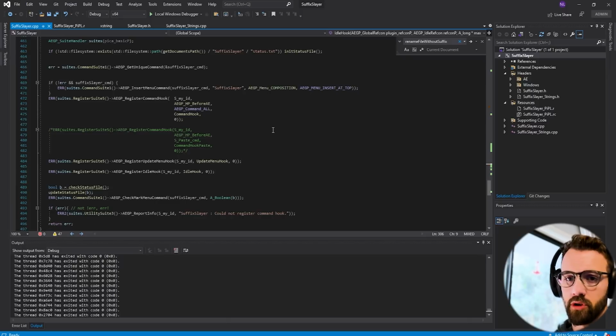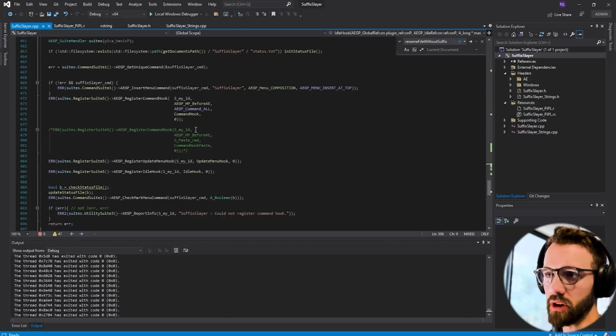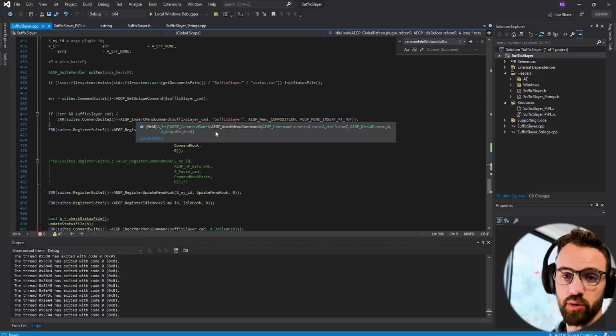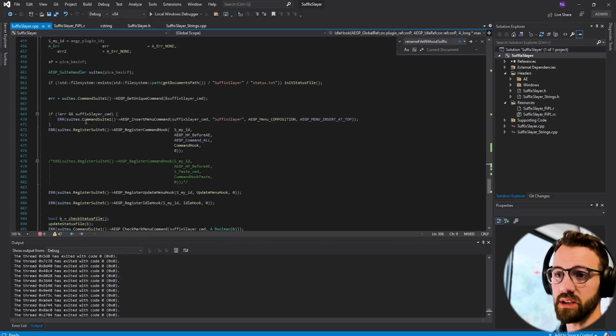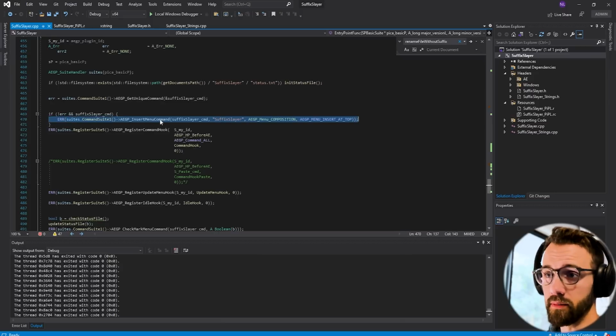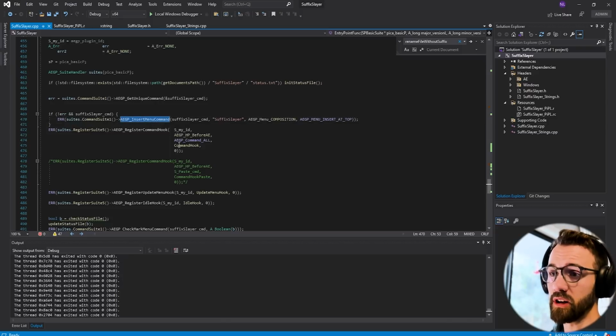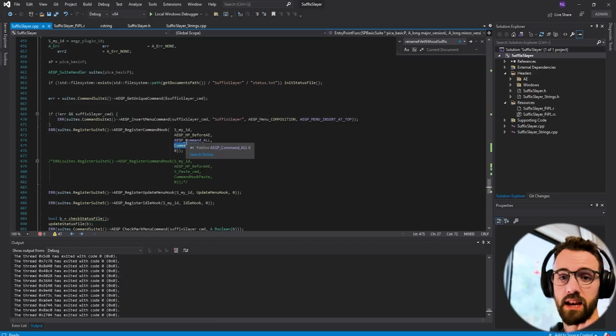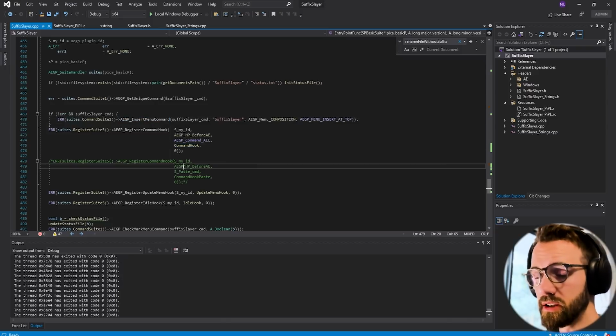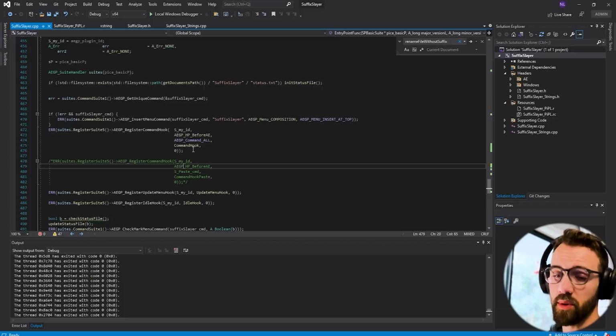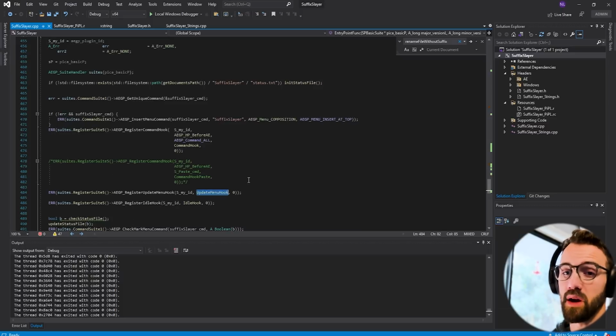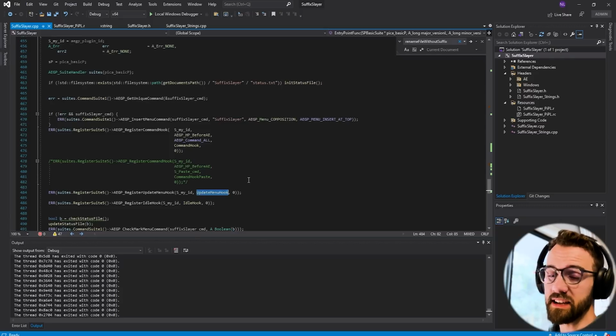If you're not already familiar with After Effects general plugins, there are these things called entry points. One of the entry points is the actual thing that happens when you click on the menu item. In this case, when you click on the menu item, it enables or disables it. It does this by just writing to a file and remembering that. Then there's also something called an update menu hook. This is something that's executed every time After Effects receives a sort of update information.